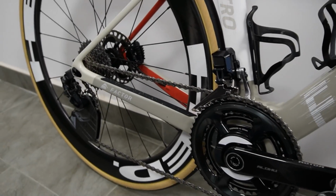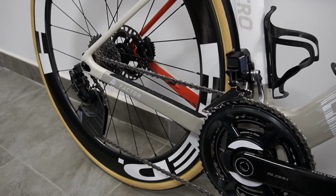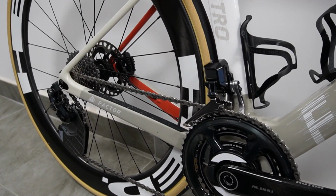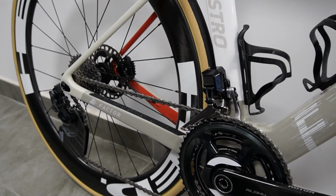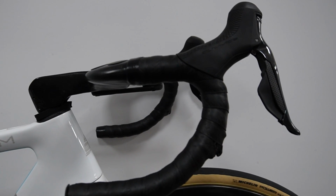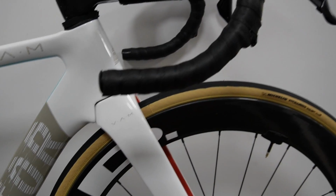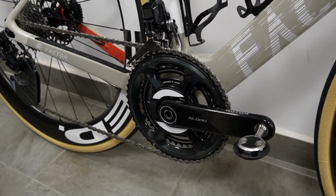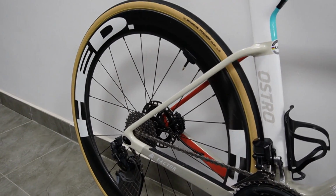Also, the 11 speed has all these features and still works very, very well. So for me, there's really no point in switching over to 12 speed. I would like to, because the new brakes are just awesome, much better than these ones with the servo wave. But yeah, that's not a deal breaker. But riding without sprint shifters and proper chainrings is. So for now, this is what we have. Maybe by the end of the year things will get better and then we can upgrade.